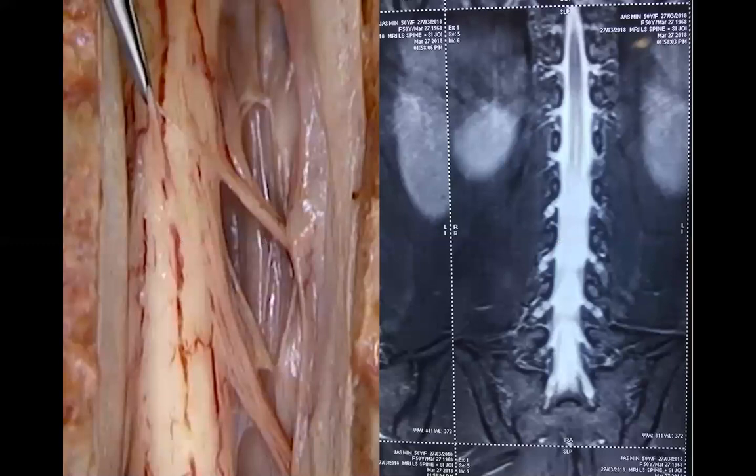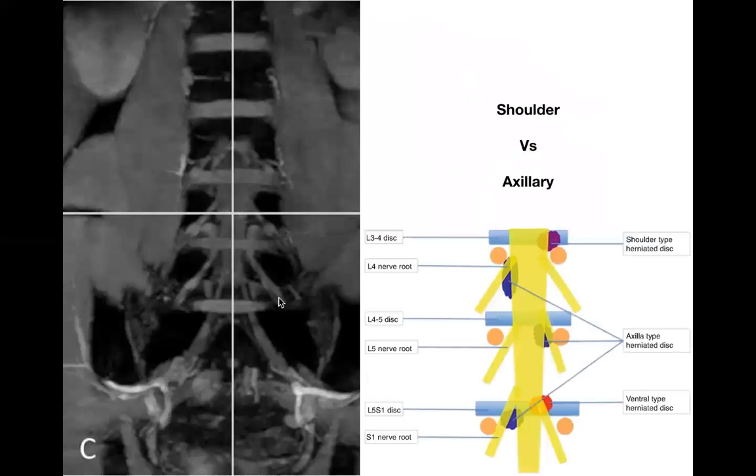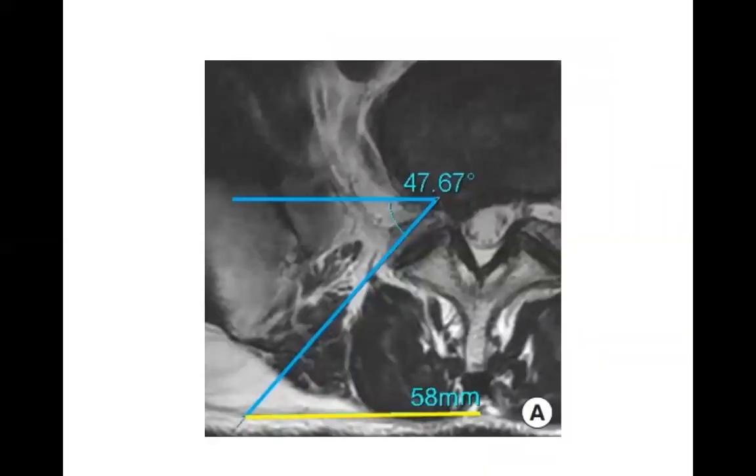Throughout the fellowship we will focus on detailed anatomy of each structure, correlate all structures with MRI, discuss pathophysiologies, and examine pathologies seen on cadaver sections correlated with MRI findings. We will also study different structures visible on MRI, their relationships with other structures, and various measurements used to target pathological areas.